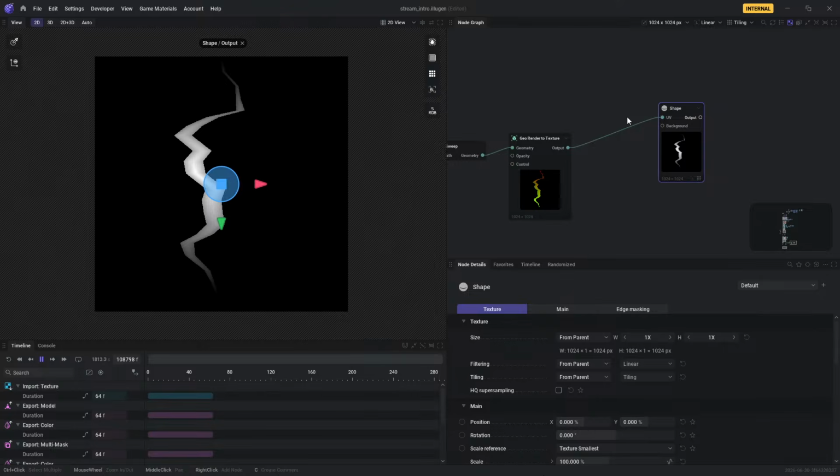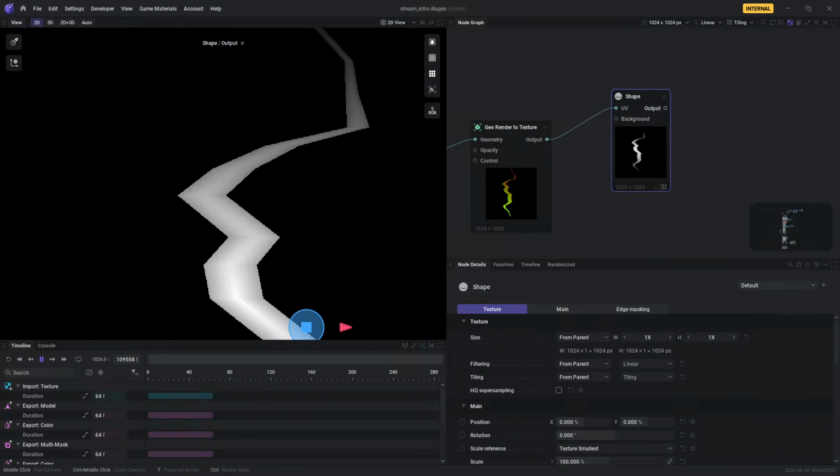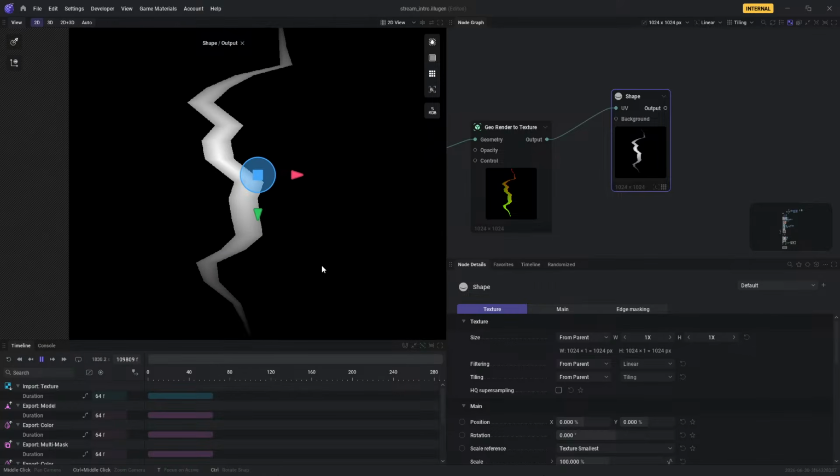This is insanely powerful because now I can have hard angled procedural stuff that I'm controlling with geometry and then project different textures on it into 2D. Creating this procedurally with just 2D nodes would be really, really hard. But now you're starting to see why we are merging 3D and 2D stuff together, because we want you to be able to create stuff like this that is usually a bit difficult.